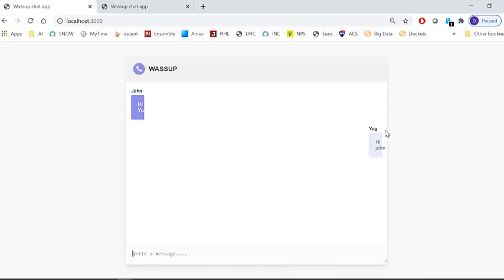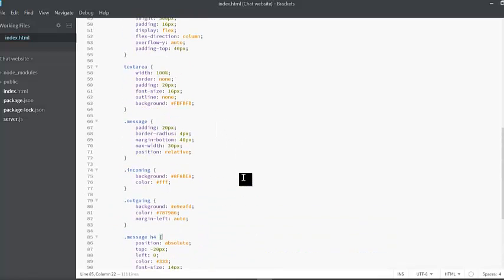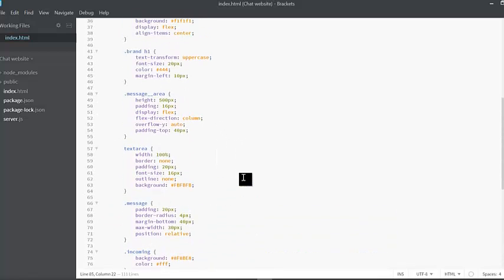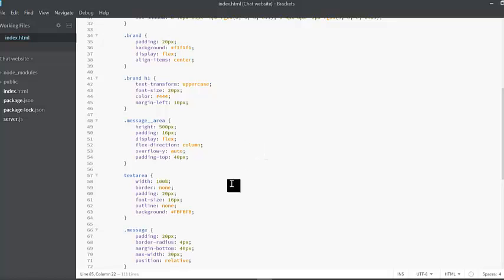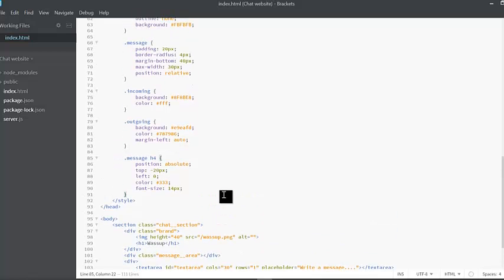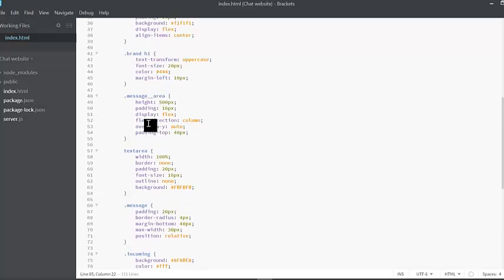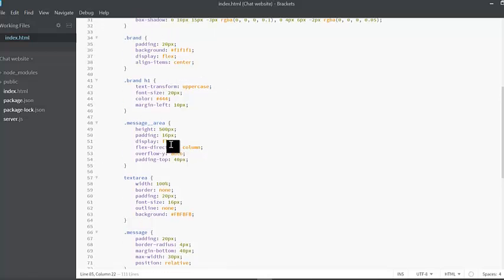Oh, what's wrong? Just a second, I'll check if there's something wrong over here. Incoming and outgoing has to be something over there only. Or maybe message area.